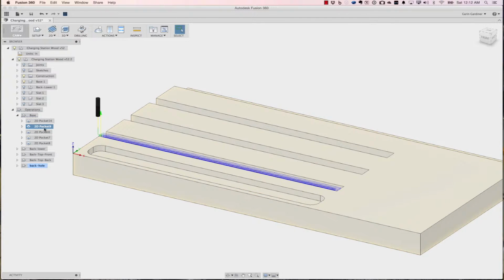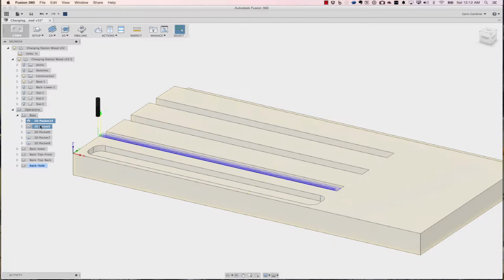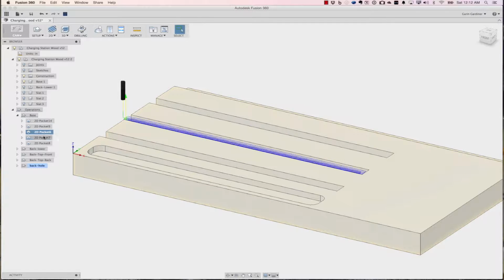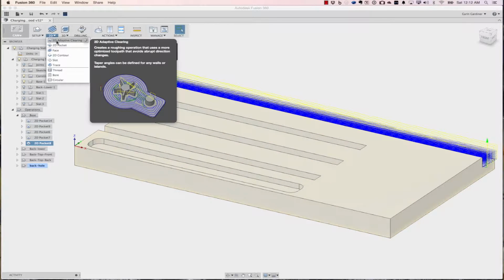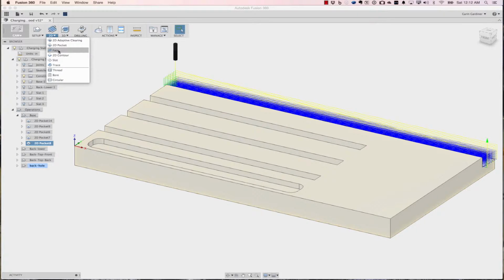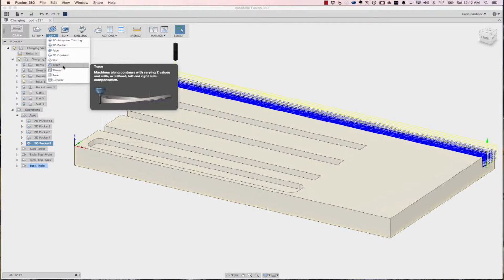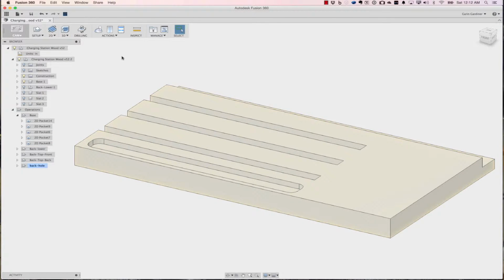And I can see as I pick through this the order that it's going to create the toolpath. So it does the first pocket, then the second for the slot, down to the back. And you have 2D adaptive clearing for clearing out a lot of material, a pocket, a face, 2D contour, slots, trace, some 3D options. So you have a lot of capabilities just built in here. The preview is pretty awesome too.